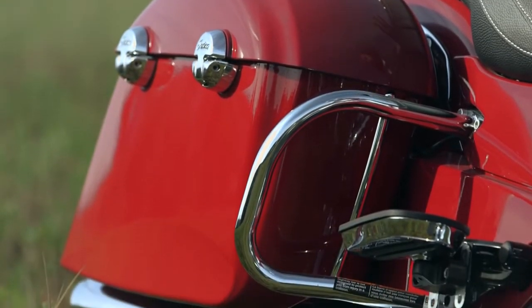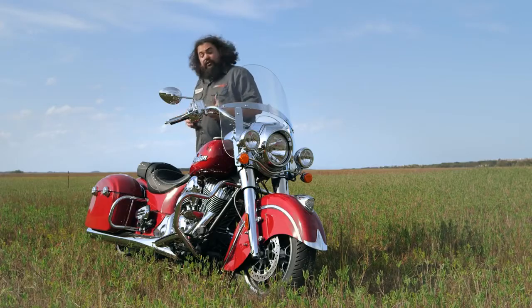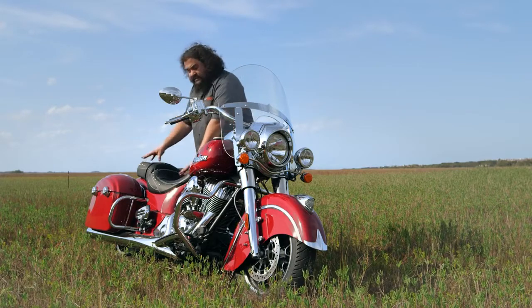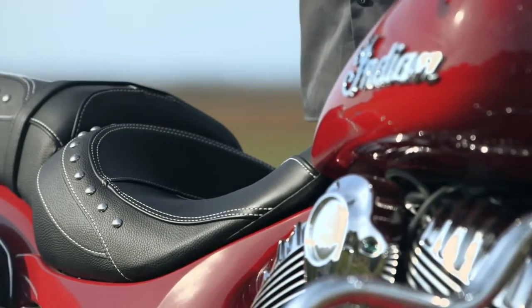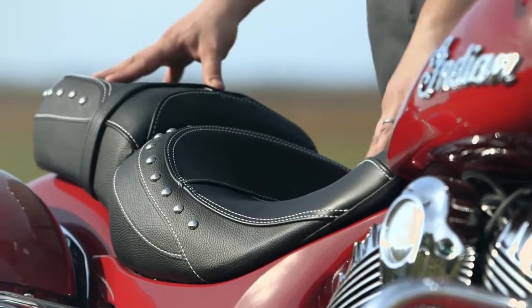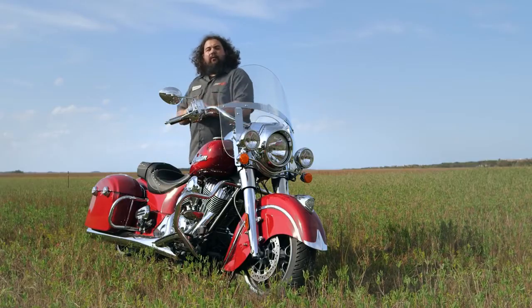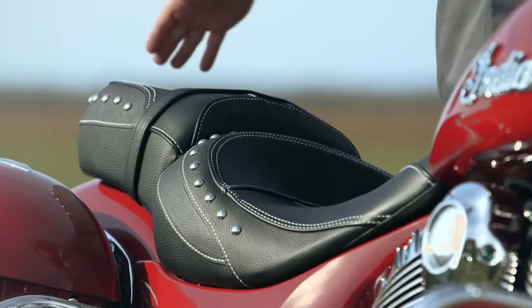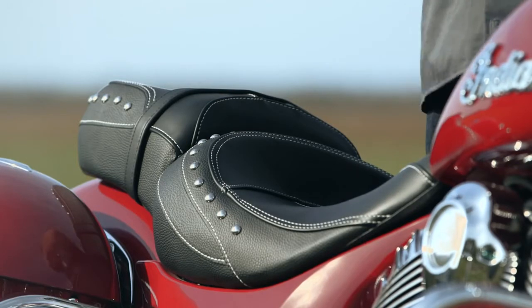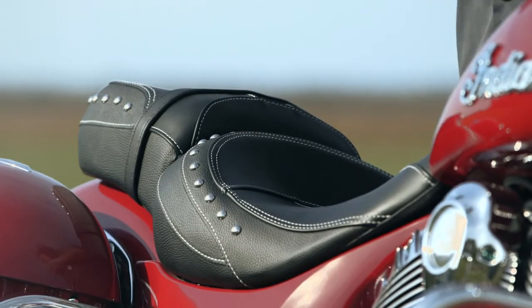Now, moving up the bike, there are some other things that make this really cool and really identify well with the touring philosophy. The first is this saddle. Check out these chrome studs in this seat, very traditional looking. But I also like that the OEM seat is set up from the factory to have a removable P-pad. So whether you want to ride solo or toss your favorite pillion on the back, you've got the option. You can always pop this off if you want a little more fender space because maybe you want to throw some extra gear on top of the fender. Really is a nice option right out of the factory.